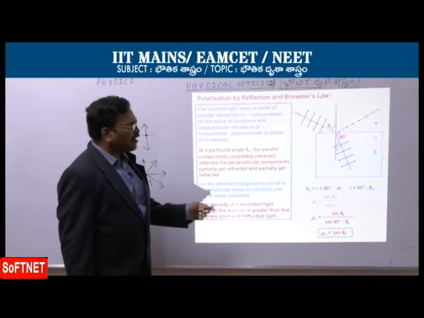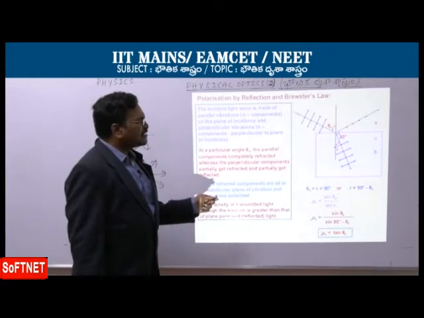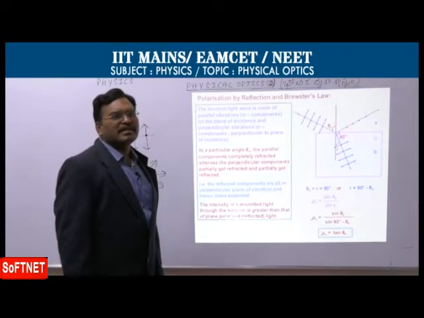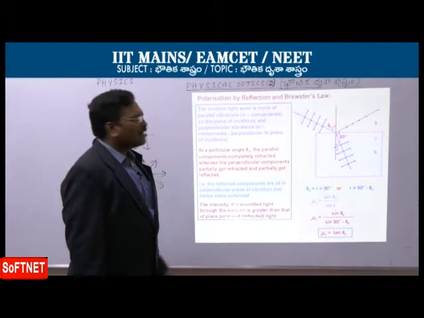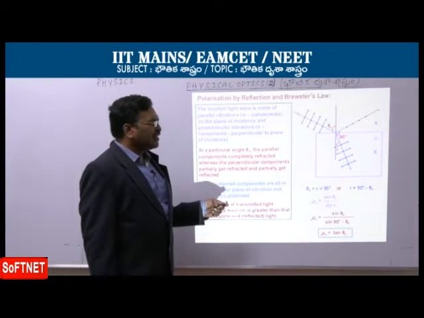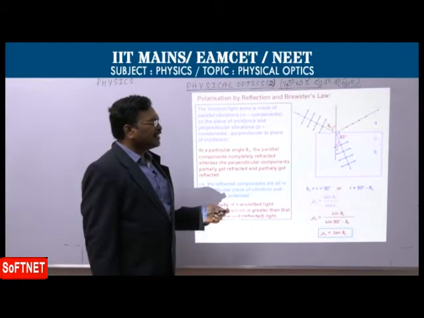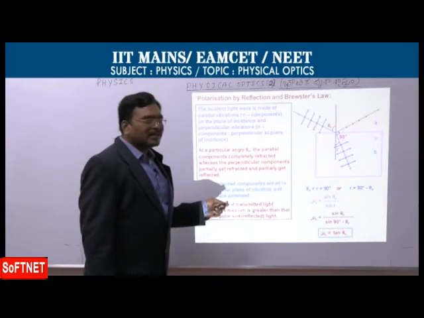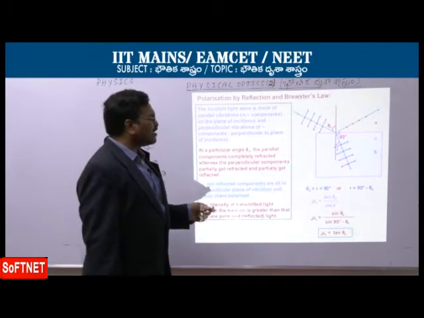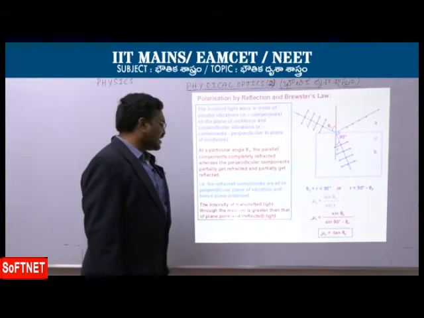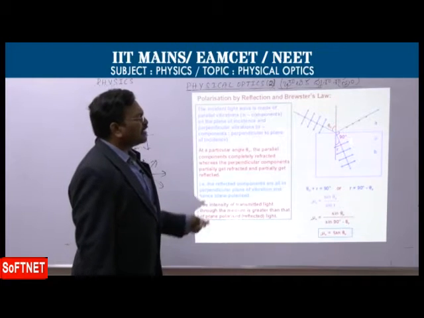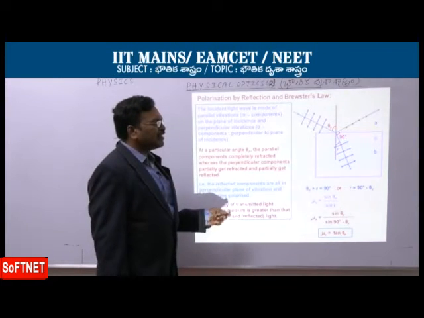Now this is unpolarized light. Unpolarized light, natural light, is the combination of dot components and arrow components. Natural light is incident on the glass plate, any material. What happened? The reflected light is polarized, but at a particular angle of incidence, the reflected light ray is completely polarized. That particular angle of incidence is called the polarizing angle. At that time the reflected and refracted rays are perpendicular to each other.